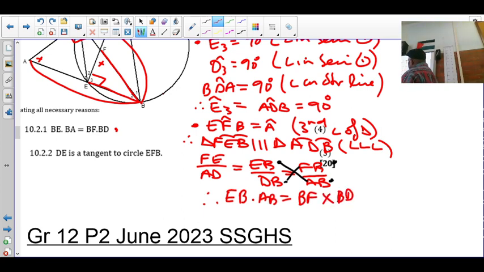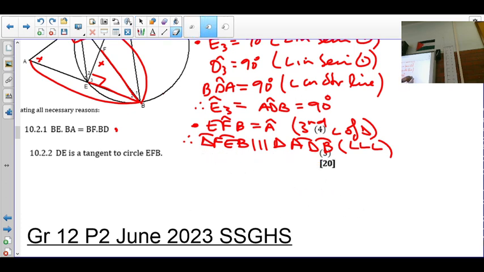Or they could have asked you to prove that EB over AB is equal to BF. No, not that. It's actually this that I was trying to show you. They could have told you to prove that EB over DB is equal to FB over AB. You go through the same notion, but they just took it a step further. So at this point we have proven that these two triangles are similar. So let's take this off here as I need space again.